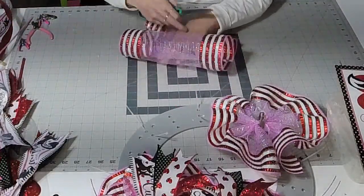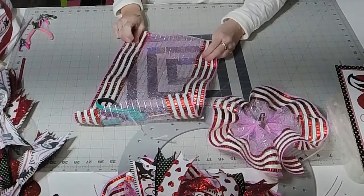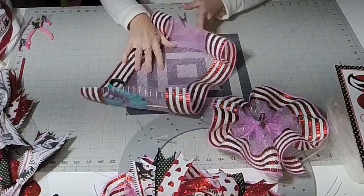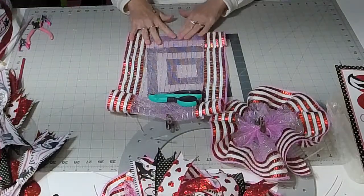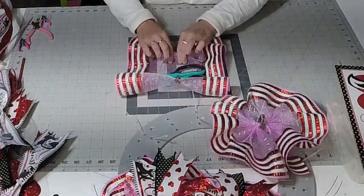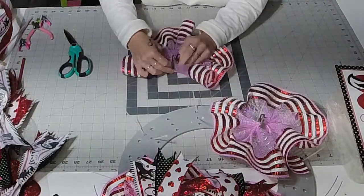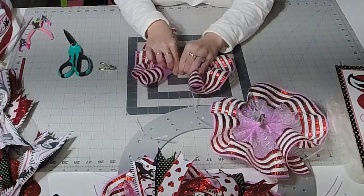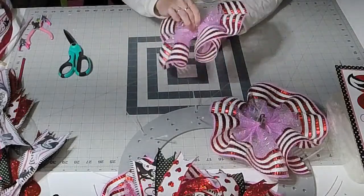And then the second layer, I'm going to do like a kerfuffle, which is I'm just going to fold in the ends a couple inches in, like that. I'm going to put a clip, fold in again, and then I'm going to still ruffle the same thing, the same way, just sliding right up. And this is going to be the top layer. And the reason why I folded the edges in for the top layer is so we don't see any frays or anything, if there is, once we put the mesh onto the wreath.